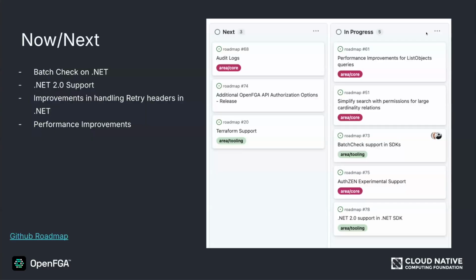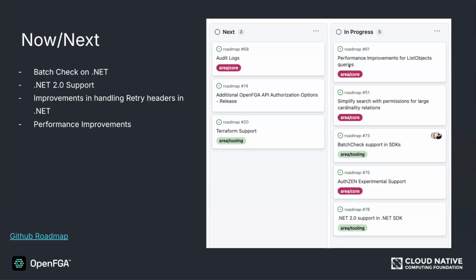So this is what we're working on, and so we've seen the improvements with list objects. We've been working for a while on a problem that we call search with permissions, or an indexer. You have seen some prototypes we did with a product called Materialize in the past. We keep working on that. We are not sure yet what the open source version of that is going to look like, because there are a lot of moving parts in the solution we are finding and building.